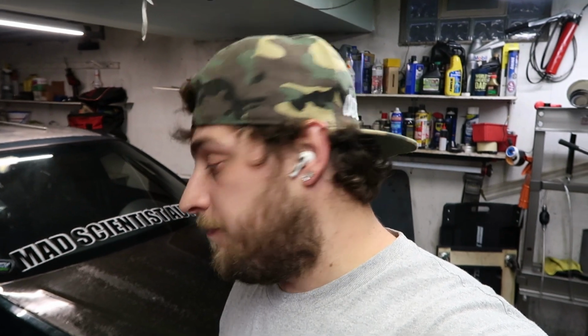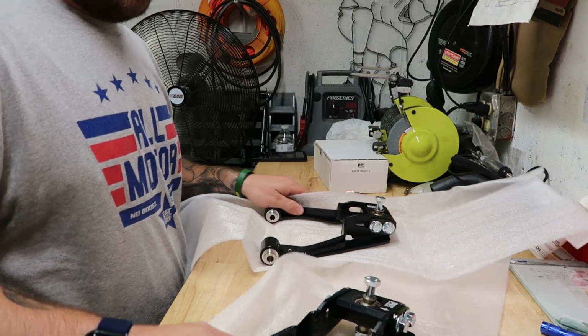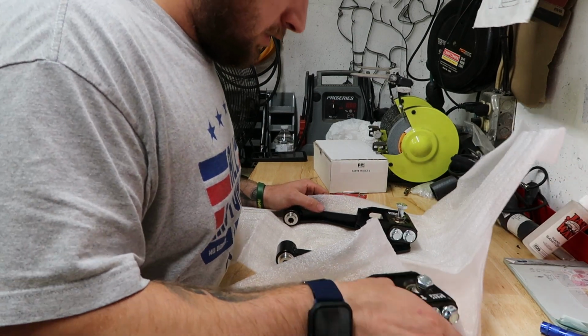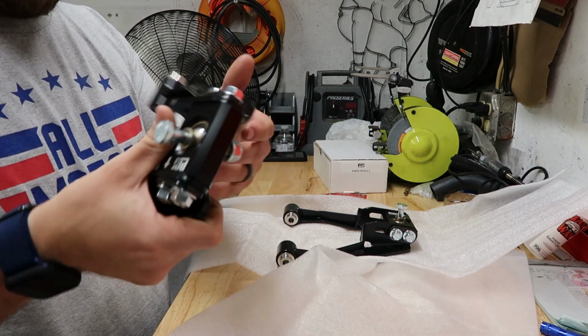I ordered them back in April. Car needs an alignment really bad, so I'm gonna focus. I'm gonna go ahead and open those up, and then we'll go from there. These things are so nice. Oh yeah.